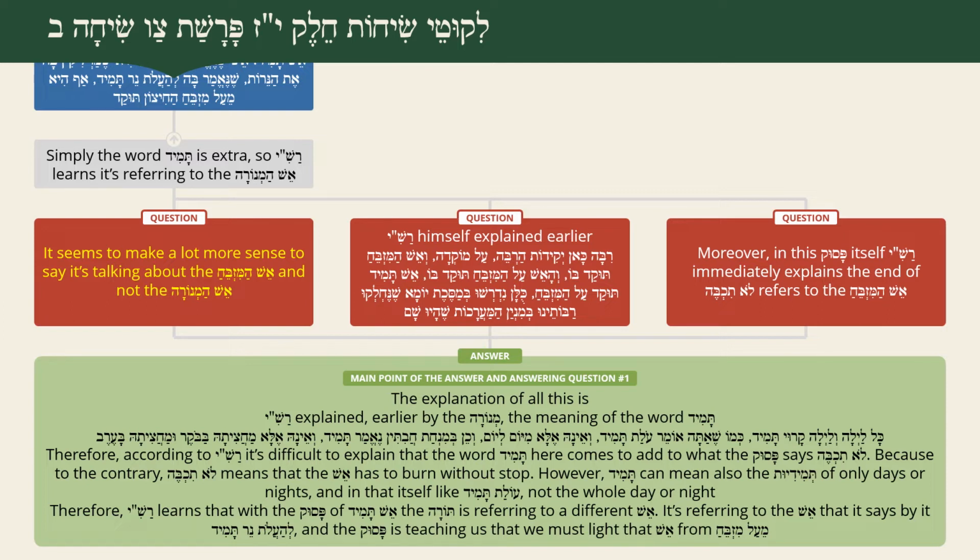And so what comes out over here is that in order to understand what's the difficulty of Rashi that compels him to give this teaching of his, the difficulty is based on an earlier teaching of Rashi, something that Rashi already taught us in the beginning of Parshas Tzav. He explained to us over there the meaning of the word tamid, and keeping that in mind, when we come to our pasuk, we're going to see that there's a difficulty, and then we can understand that this is what prompts Rashi to explain that our pasuk is talking about the eish, the fire of the menorah.